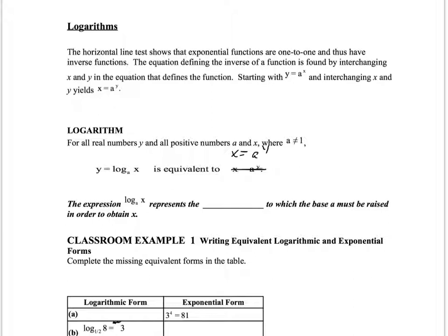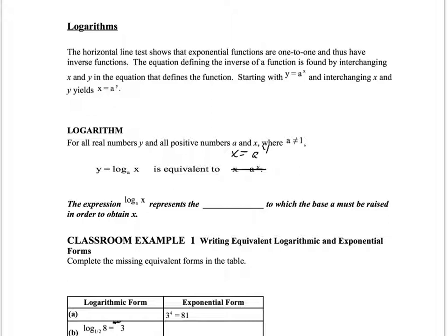I've had to write in a correction. My document did not upload correctly. Yours that you're looking at should have the correct symbols written there, where it's x equals a to the y power. That is equivalent to y equals log base a of x. Now, here's the form that you need to understand so you can work from either form.